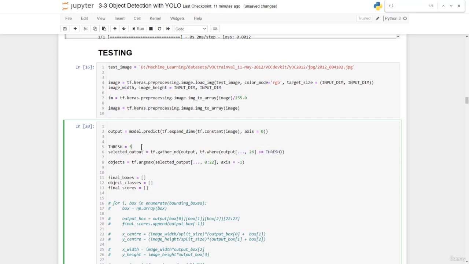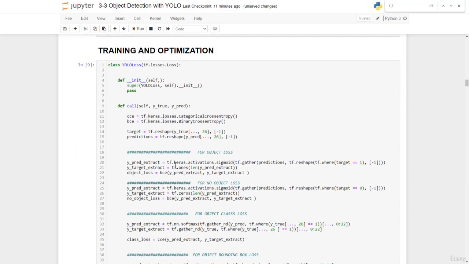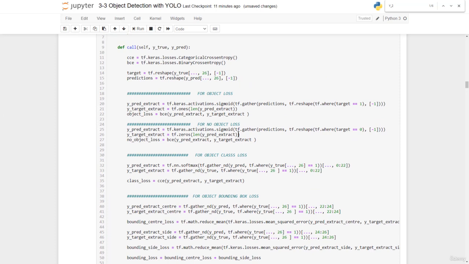Now the reason why our threshold is a 5 instead of a value like say 0.5 or 0.6 or any value between 0.5 and 1 is simply because, if you could remember from the loss we had defined right here, the way we defined the loss was such that after we get our output, we pass it through a sigmoid function.